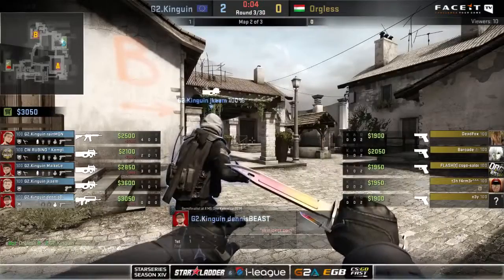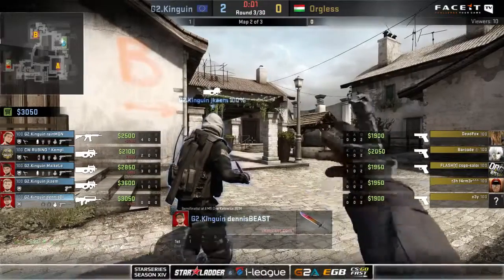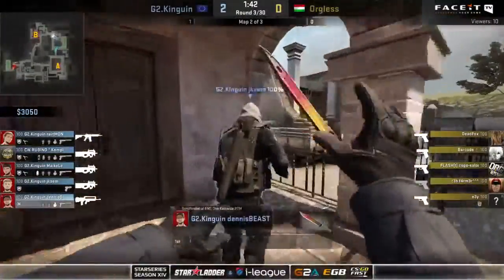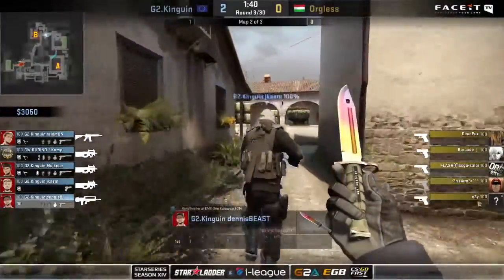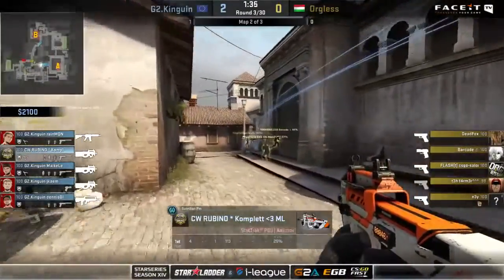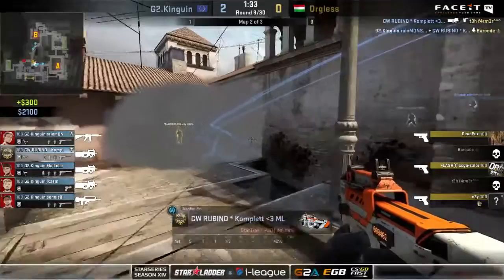And now we have to see, as you mentioned before, pretty much an exact mirror of what we had happen on the previous map, where they just go right for a very aggressive P90 buy-up. The second round buy from ORGLESS doesn't really bear much fruit, and now it's going to be another round where they don't have anything to offer, so I expect this to basically be G2 holding down their left mouse and holding down W as well.